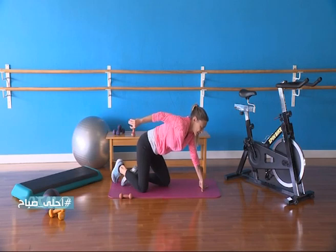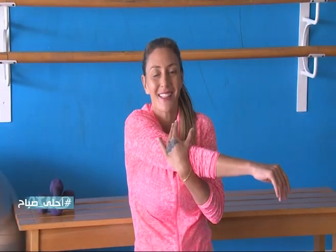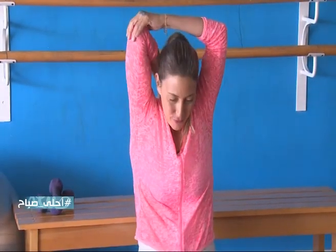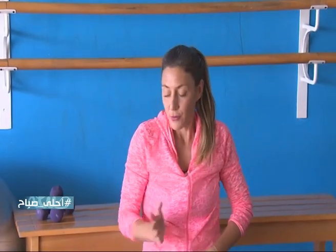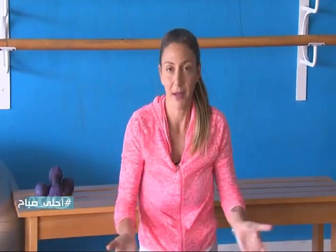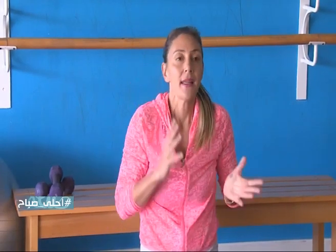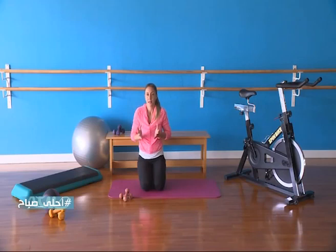Number 9, and the last one, God willing. Reach it out, stretch it out, excellent. Okay, a bit more from above. We did one set; you guys should be doing 2 to 3 sets. If you do this twice a week, you're gonna see major results. It's so simple. After 5 minutes we finished the triceps, and you're gonna feel them big time. Now focus here on another tricep exercise, movements without weight, very simple.